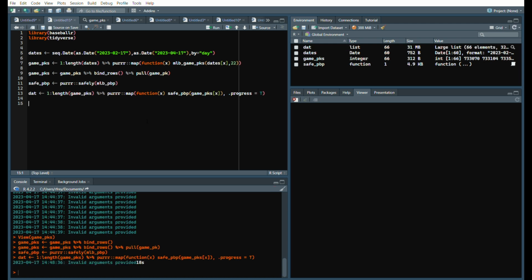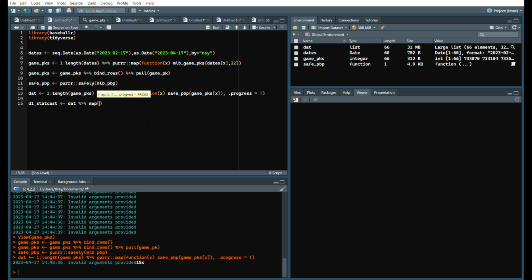So now we have all of the data in there. I'll create a data frame, so we'll say D1 Statcast. And we'll take that list of play-by-play data and basically create a giant data frame.